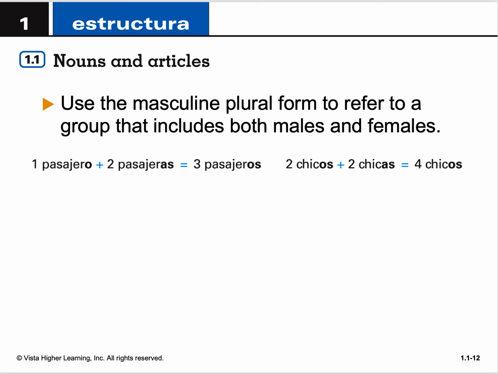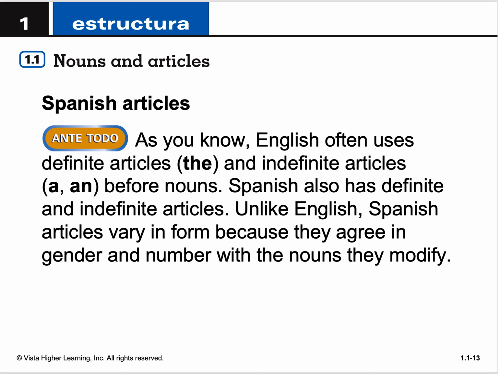Masculine plural form refers to a group of males and females in Spanish. If there is one male in the group, it is automatically a male group. It doesn't matter if you have 500 women with one male in the group. It becomes masculine, the whole group. So if I have estudiantes and there's one male and there's 30 females, it is los estudiantes, where los is the plural masculine form. So it's really important to remember that with gender. It's just how it works in the language.